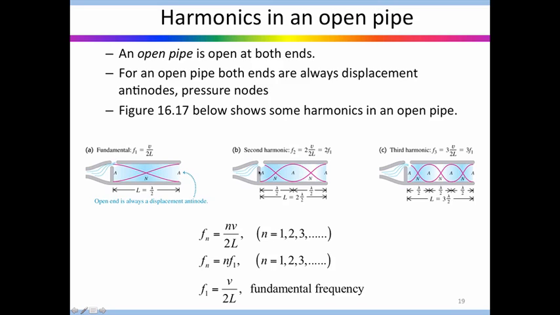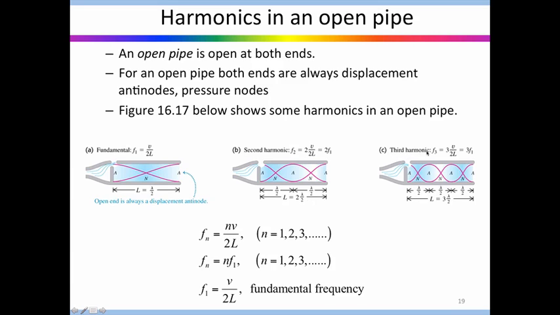This is the fundamental frequency harmonic. If we look at the second harmonic, then again the open ends must be antinodes. Then we insert one more antinode in the middle, and the nodes will separate the antinodes, so there will be a node here and an antinode in the middle. You go from maximum positive displacement to maximum negative displacement back to maximum positive displacement. Therefore, the length of the tube is equal to 1 wavelength, so 2 lambda over 2.